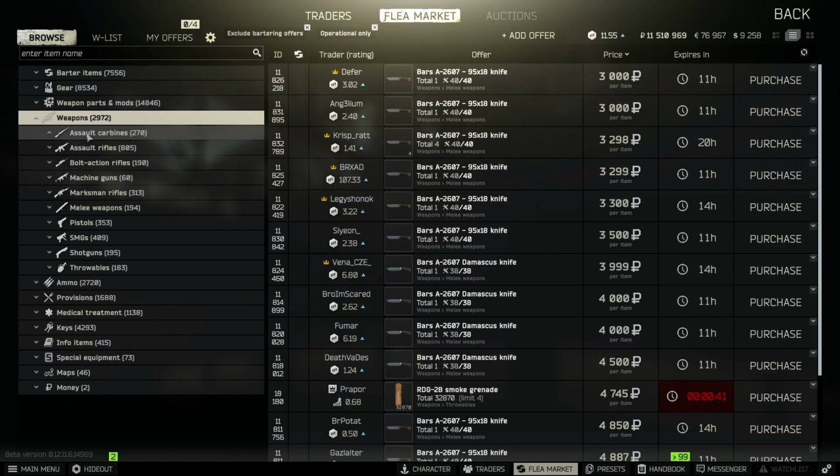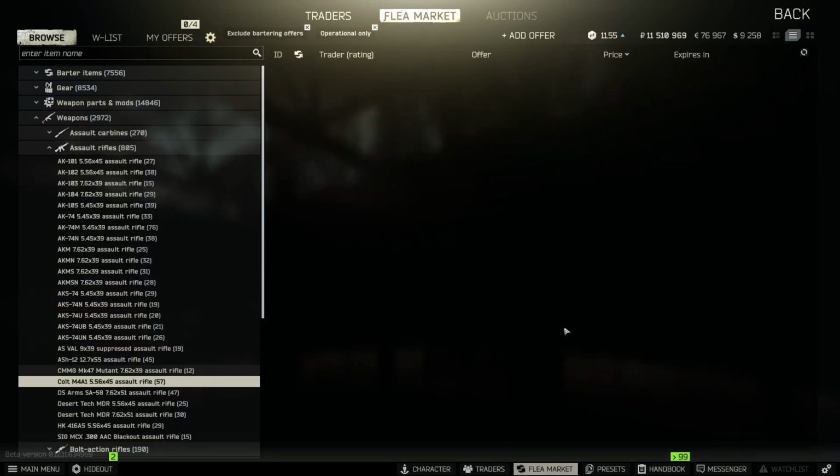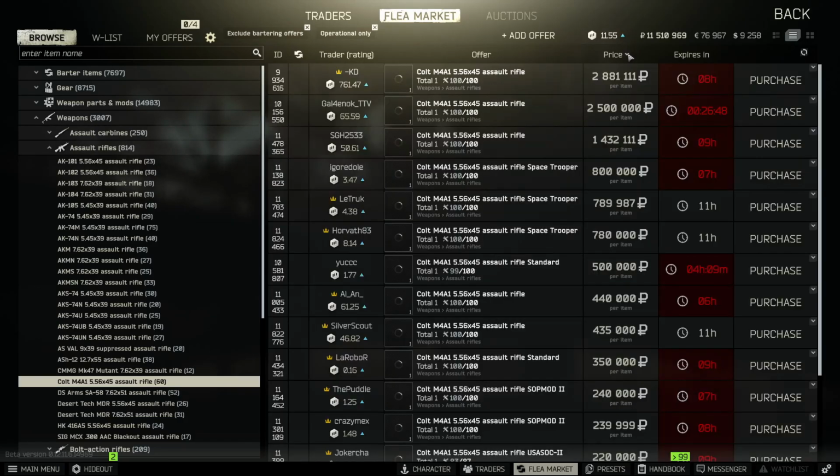So we're just going to use an example of a really expensive weapon that already has attachments on it. We're not going to buy it, but this is to show you what to look for. A great way to do this is to go right to the M4 and then scroll to the very bottom, or you can just filter your price by highest, which we're going to do.